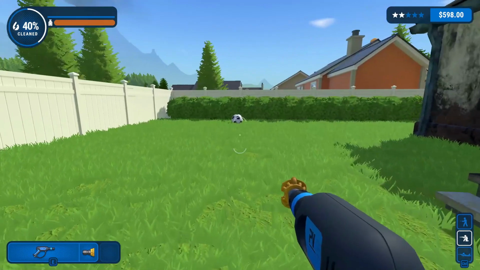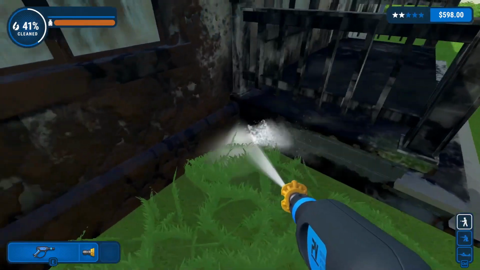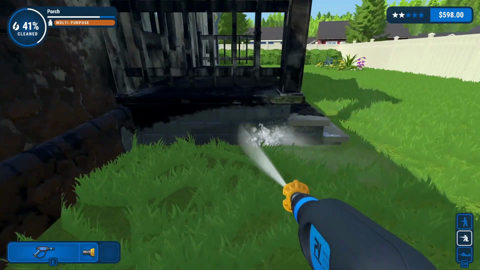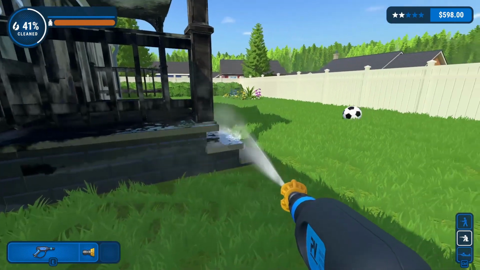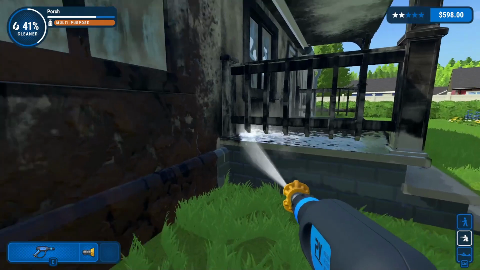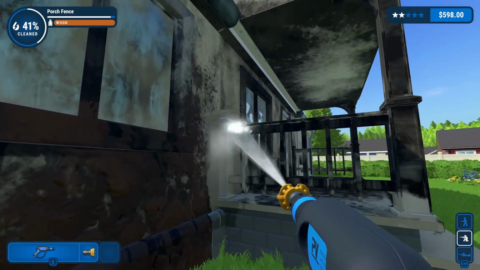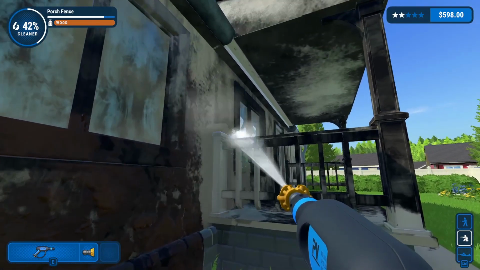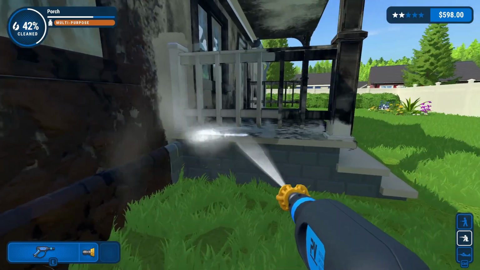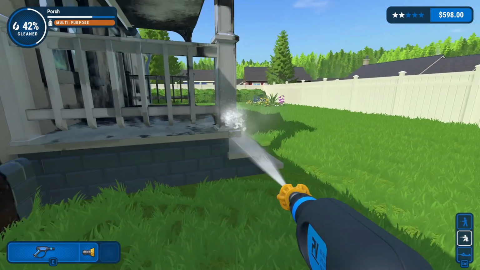Did we figure out if I can spray the soccer ball? You can. Sorry, I saw my periph and I was like, I gotta find out. No, it's just slowly rolling away from us. It's still going. We can play the weirdest game of soccer with it if we'd like.